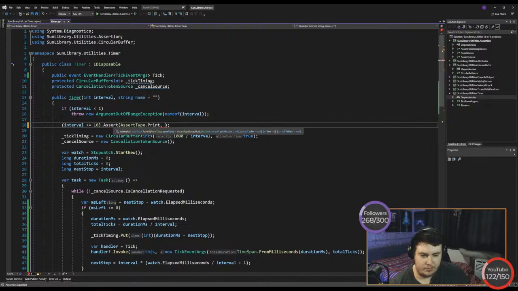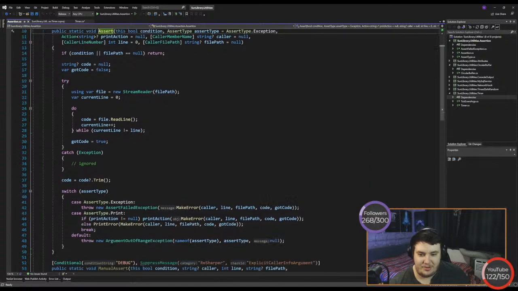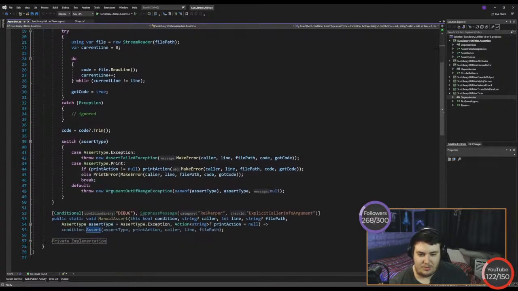Wait, what's it expecting from me? It's an action. I'm going to say it's a print action. Print action maker.